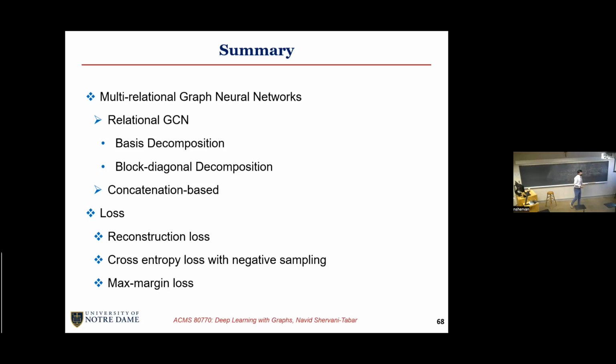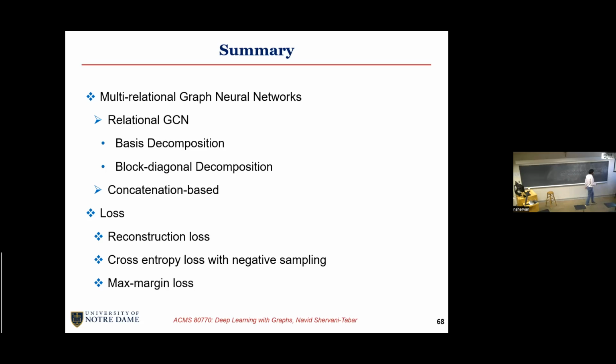The last thing that we discussed today was the different types of losses that we can use to train multi-relational embedding approaches. The first one was reconstruction loss, which was expensive. It most likely will have an unnecessary number of operations to train our model. And the second issue was that it was based on mean squared error, which is not natural to many graphs that are defined using discrete edge types.